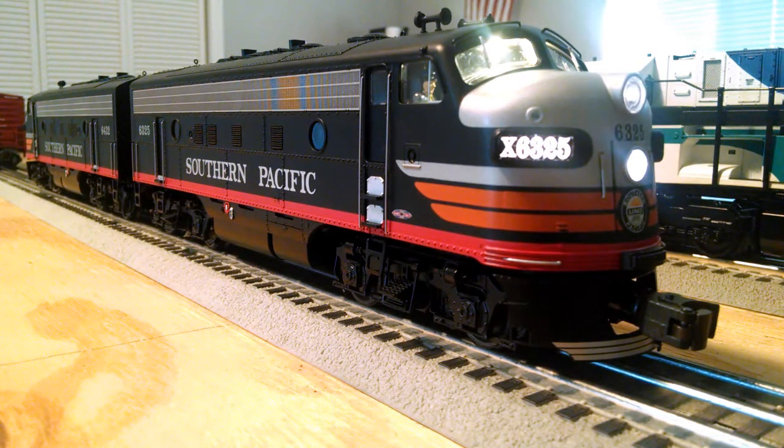Same old crew talk, but that's to be expected. Here is the sound of the electric coupler firing.